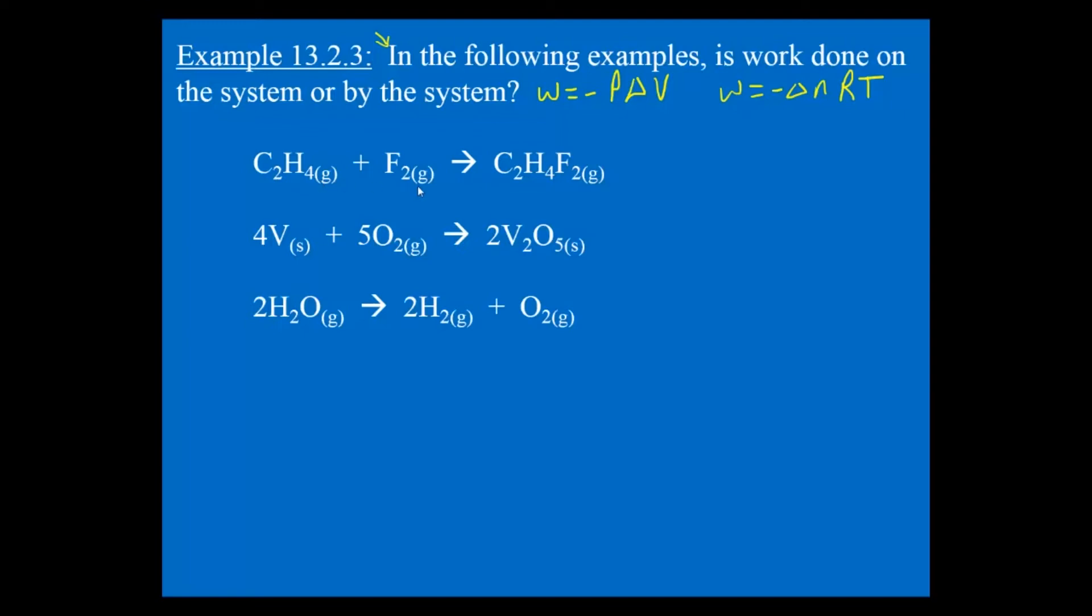So here's an equation where I have two gases that react to make this product. Notice that products and reactants are all gases. We can find delta n for this reaction, and delta n is the change in number of moles of a gas, so it's the moles of gas in the product minus moles of gas in the reactant.